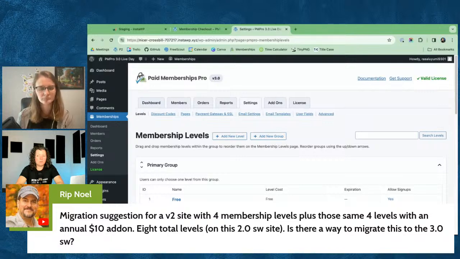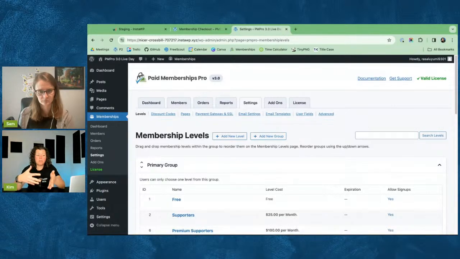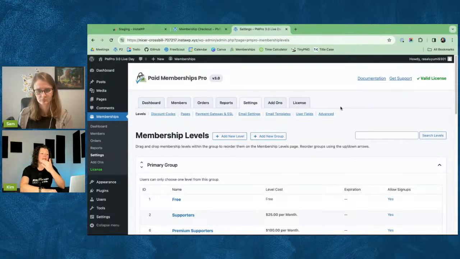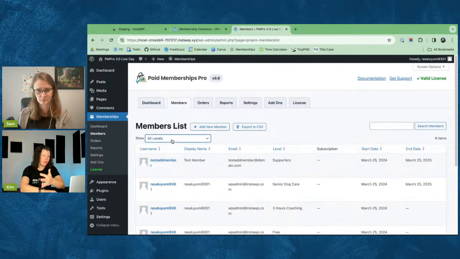Yeah, so the annual plans with that add-on $10 thing, all 8 of those levels could be part of a one-per-group, and you shouldn't have any issue. If you really wanted to move things where that $10 thing was a separate purchase and have good reporting, that's really the main reason why having it as a separate level is useful, because you can get a digest of all the people who've just bought that one thing.